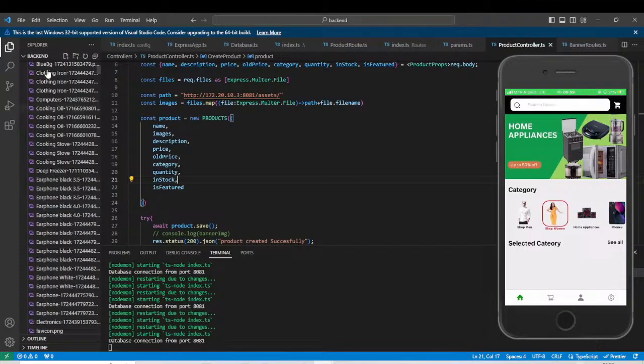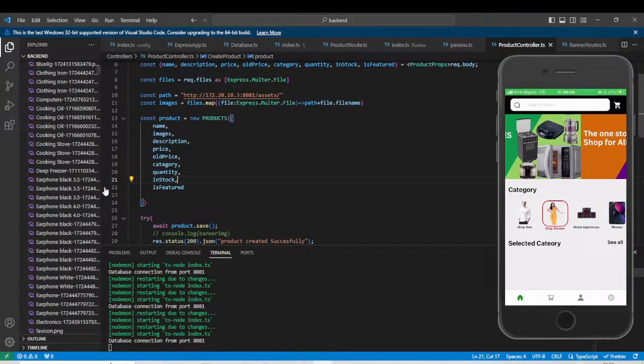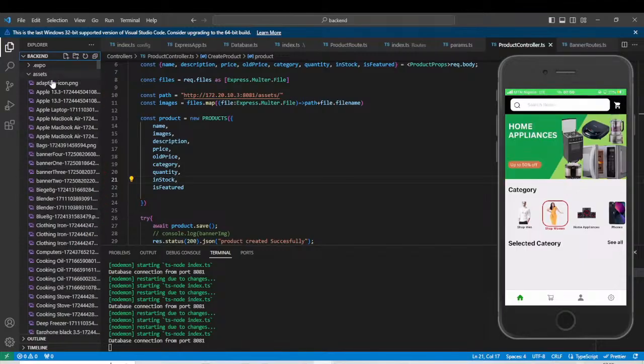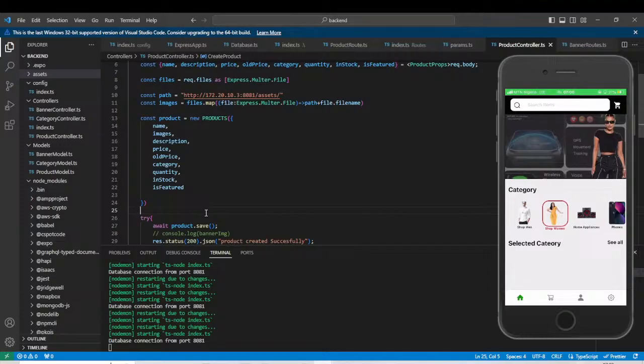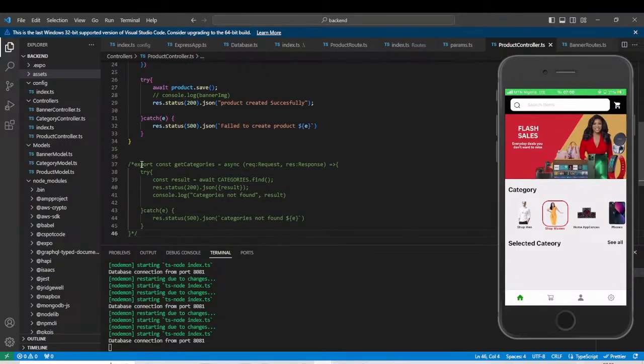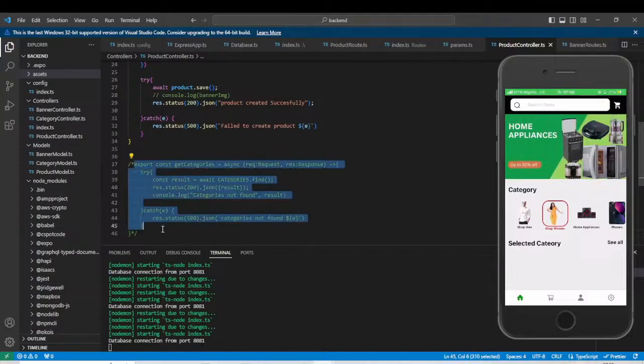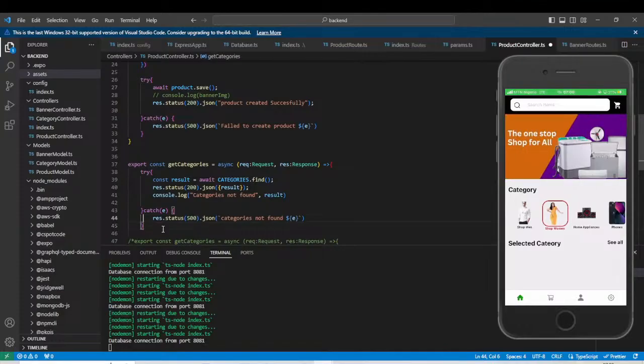So far I've been able to add all the products that were required. So I'll just take you to them. So you can see I've been able to add many products. So we have up to 50 something products. Okay, so we have 1 to 20 here, and we have more. So I've been able to add those products by myself. So we can move faster. And then the next thing we'll do now is we'll fetch the product. So let's fetch the product, and you can see the product images are here too.